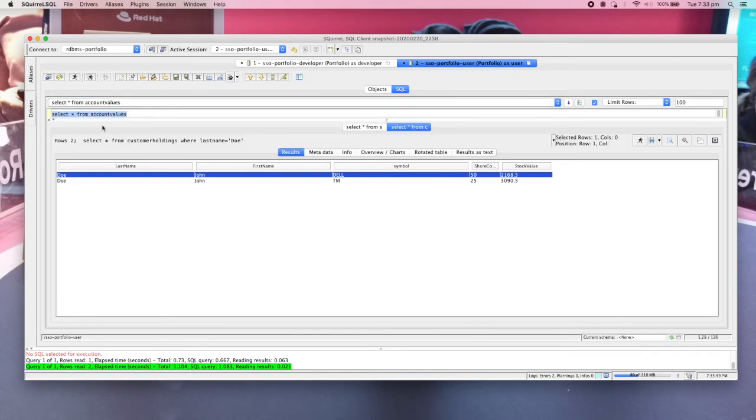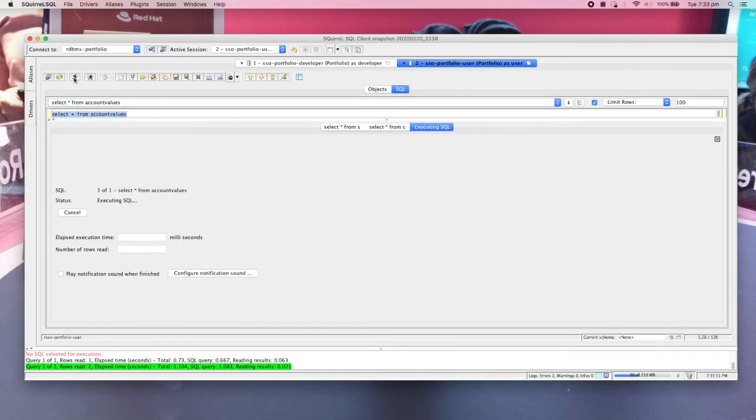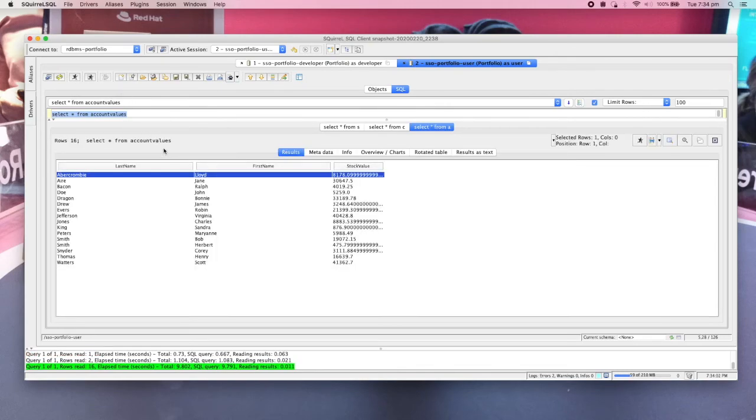Third one. It's going to calculate the total worth of a particular customer. So that's it for this particular demo. As I said, this is only a preview.